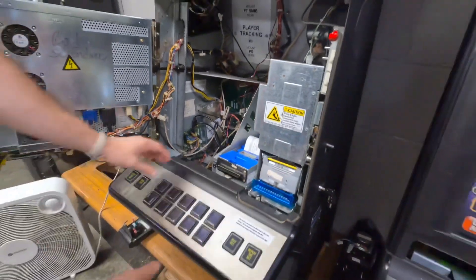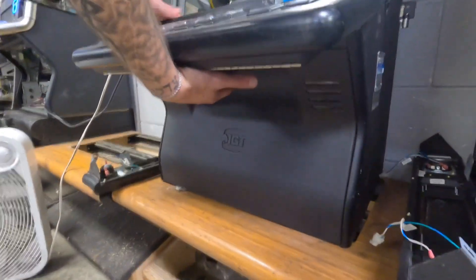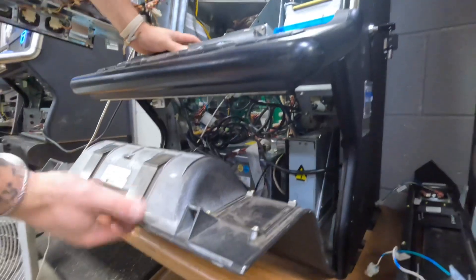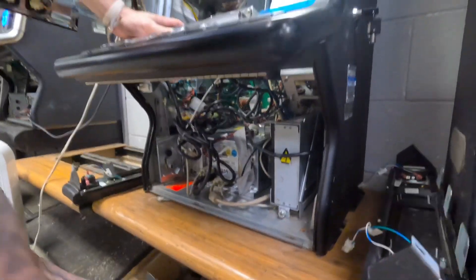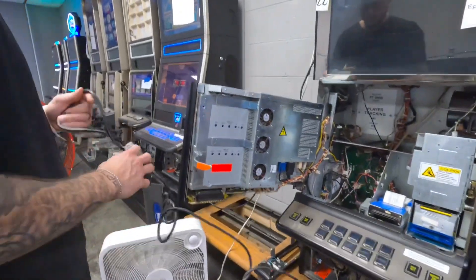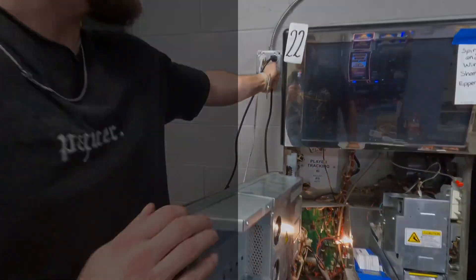I'm going to show you how you get to the power cord. You're going to pull this latch — which normally is down — and pull it down like this to open up the door. The door comes off right here, and now you have the power cord, which is going to be tucked inside. These do come in plug-in ready, so all you got to do is plug it in and make sure you turn on your power switch.